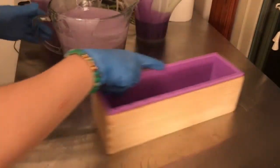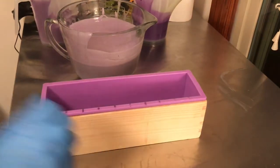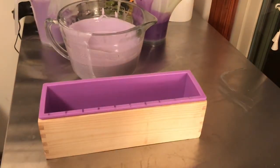Now, I think that we're ready to start pouring. What do you all think? Let me see. I'm trying to see. Yeah, I think that's about as good an angle as we are going to get.